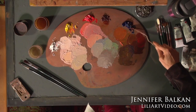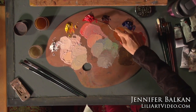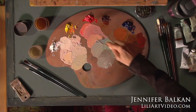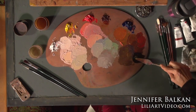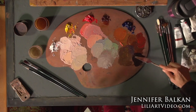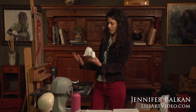Okay, one last thing I'm going to premix is some hair color. I'll put a real dark down here, a really nice dark color with a lot of blue, a little red, and to sort of de-purple it, a tiny bit of yellow. I don't want to do too much yellow, because yellow is light, and that'll lighten us a little too much. But you can see here, wow, look at that. It's a deep, dark brown that works for my model's hair color. This is a good place to just start.